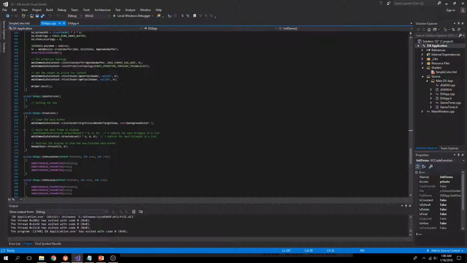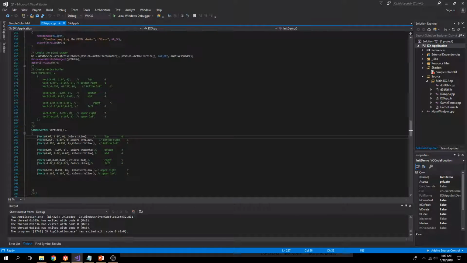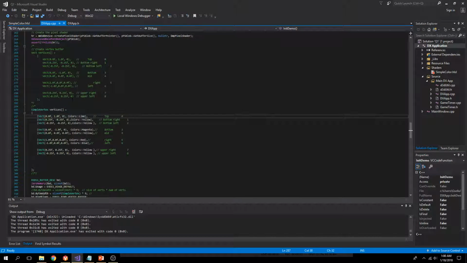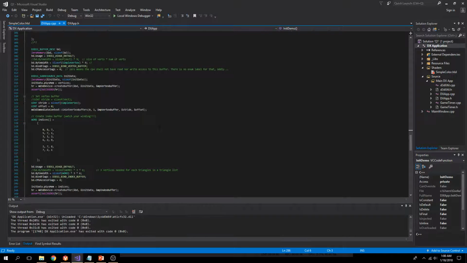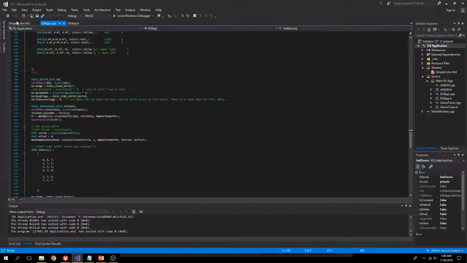So what I did is I basically wrote over my homework from last week. All I really had to change was instead of taking in an array of vectors, I had to change it to take in simple vertex, which is a structure which takes both the position and a vector representing color. So yeah, I passed those in for the vertex buffer. Indices stayed the same. Everything else stayed the same.